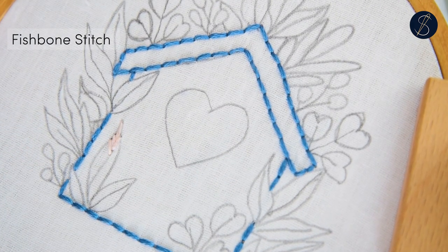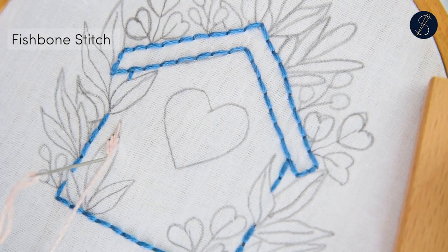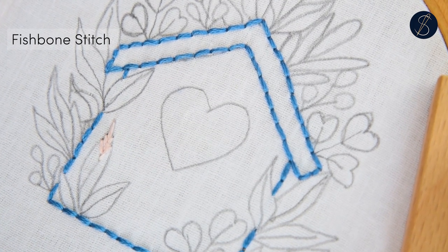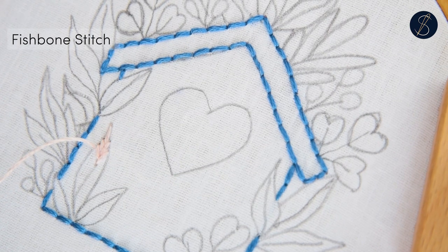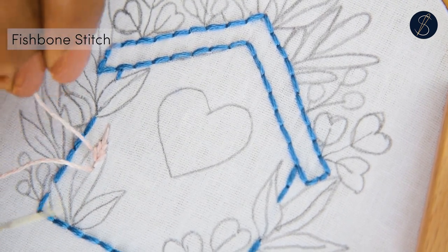I realize that this thread is a bit too light on my white fabric, but as I stitch, you will be able to understand what I'm doing here. The fishbone stitch is an easy and quick way to work on leaves, especially when you want to create that natural spine running through the middle.